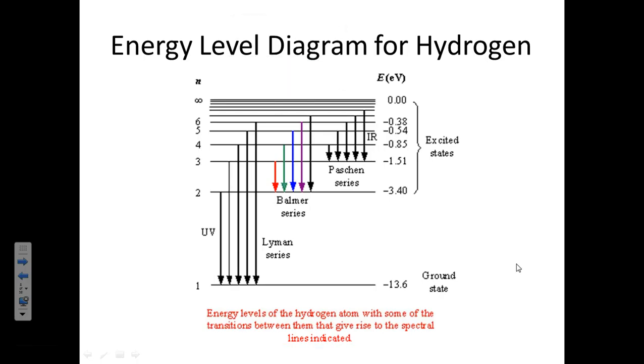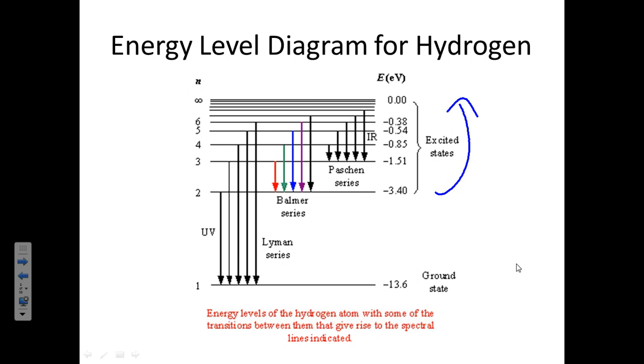All right, guys, so the second kind of problem we're going to do on this video is looking at the energy level diagram for an atom. We're looking at hydrogen here. Remember that when we add energy to an atom, whether it's through heat or light, electrons tend to move up. They move away from the ground state. They move to excited states.